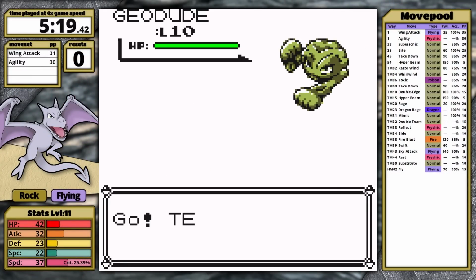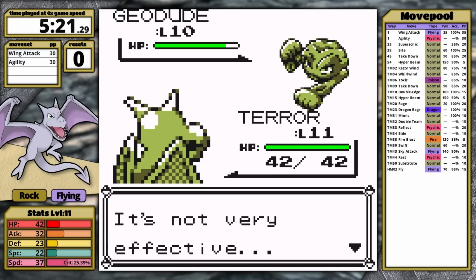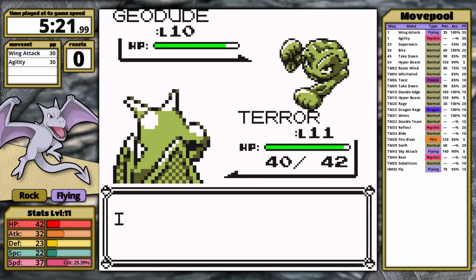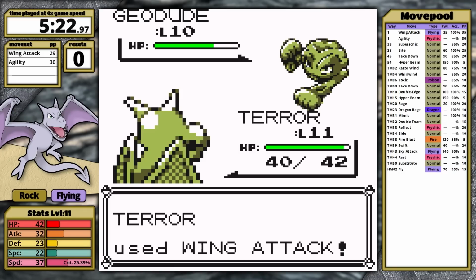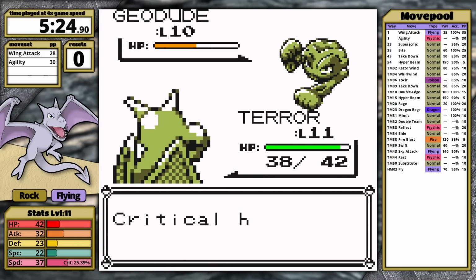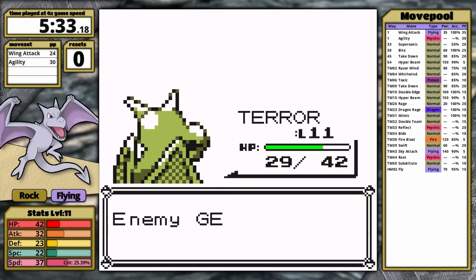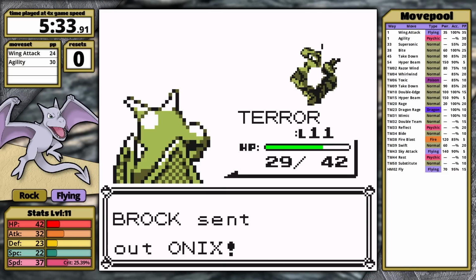Geodude is first. I have to use Wing Attack, and Aerodactyl's high base attack actually makes it deal decent amounts of damage, even though it's resisted. Geodude uses Tackle for 2 damage, and here's another advantage in this fight on my side. That's Aerodactyl's crit rate. I end up scoring not 1, not 2, but 3 against Brock's first Pokemon. The last one didn't really matter though.